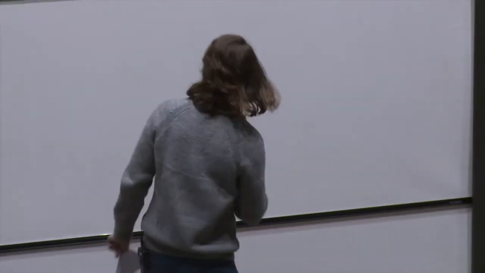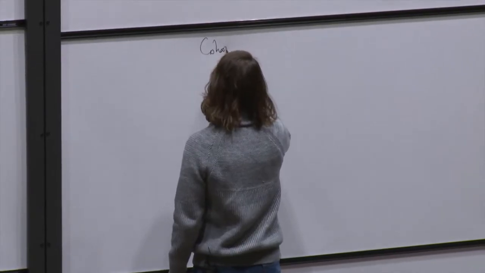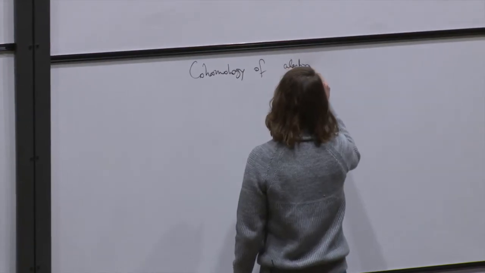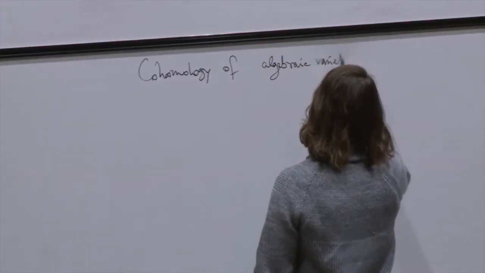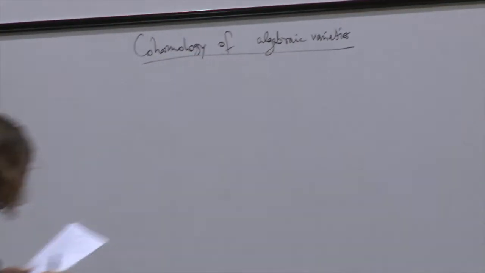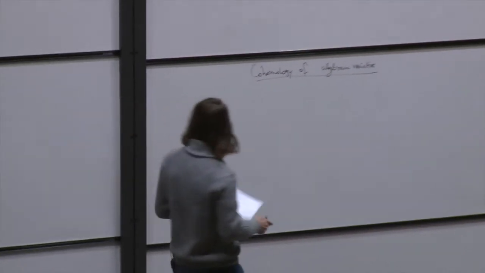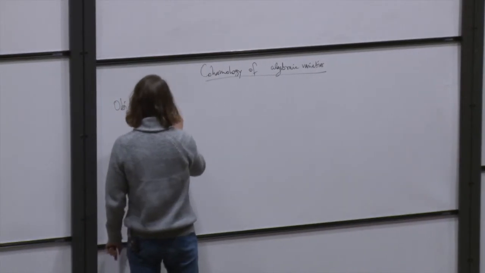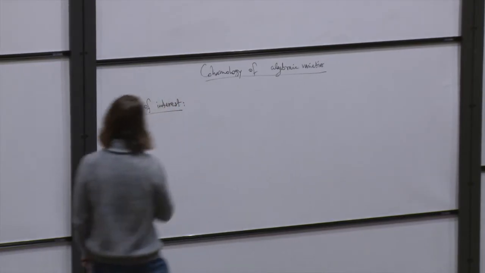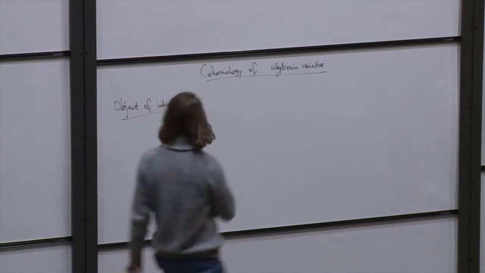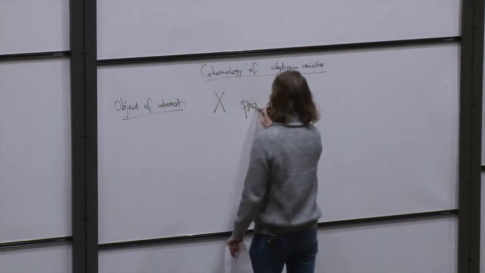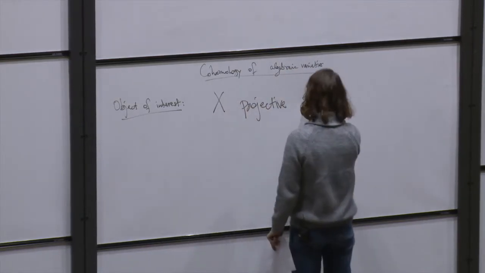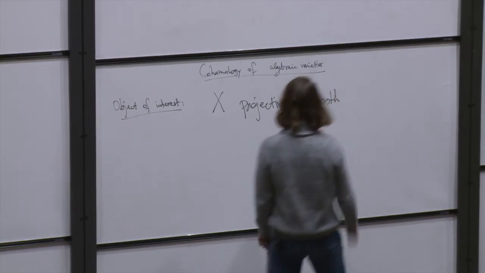And yeah, so my topic is the cohomology of algebraic varieties. So that's a very general title, and so I can say anything now. So I guess my object of interest, as some kind of number theorist, I can try to, yes. So I have X. Let's put myself into the simplest possible situation. So let's assume it's projective and smooth, the kind of thing I want to consider.